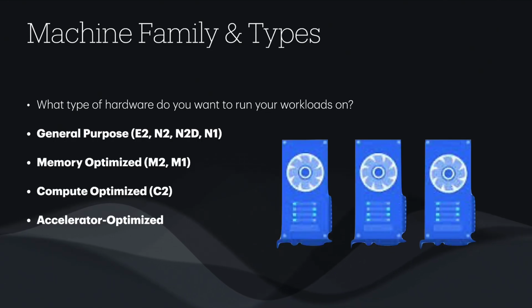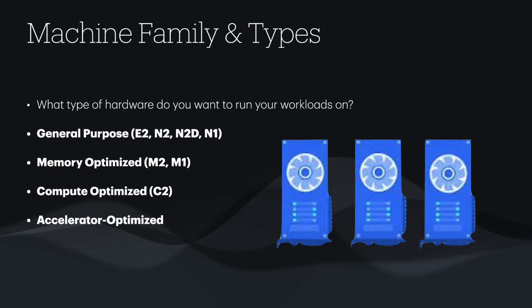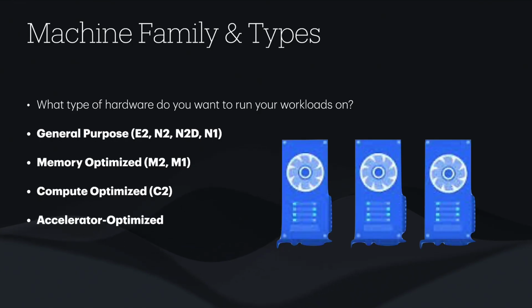For example, general purpose provides the best price performance ratio for web and application servers, small to medium databases, and dev environments. The memory optimized are best for ultra high memory workloads like large in-memory databases and in-memory analytics. Likewise, the compute optimized are used for compute intensive work like gaming applications where you need more CPU power. Accelerator optimized are ideal for massively parallelized CUDA compute workloads such as machine learning and high performance computing, best for workloads that require GPU.